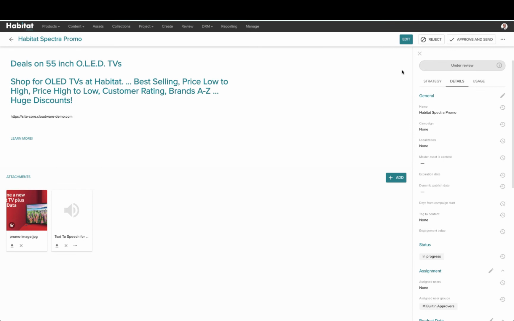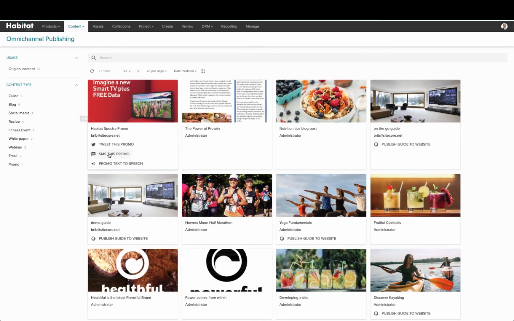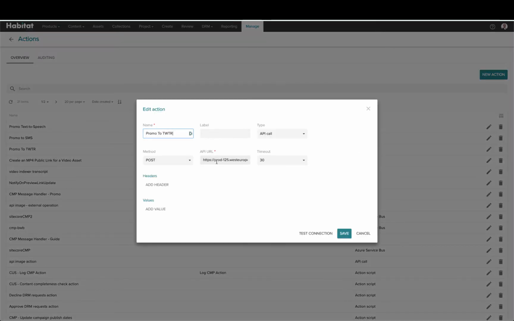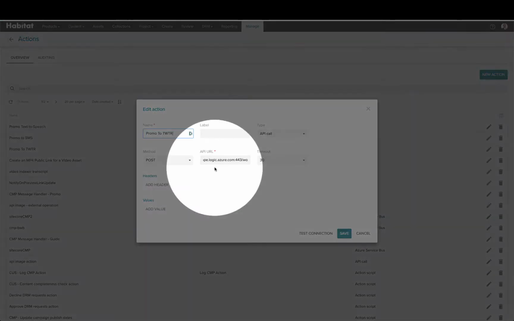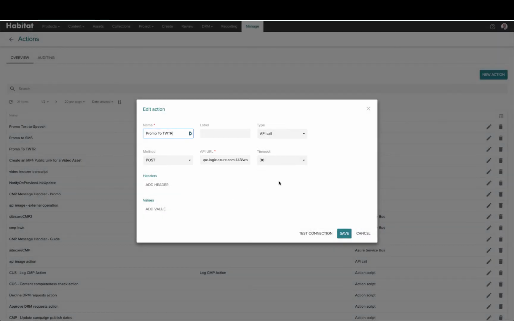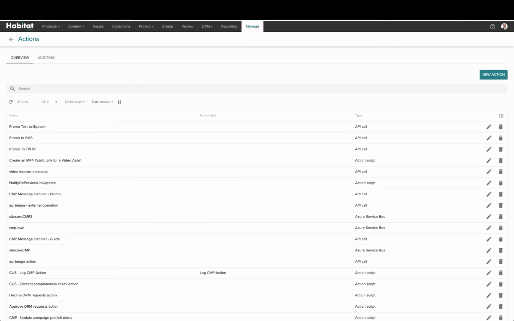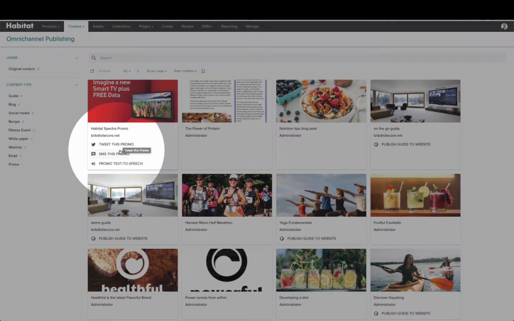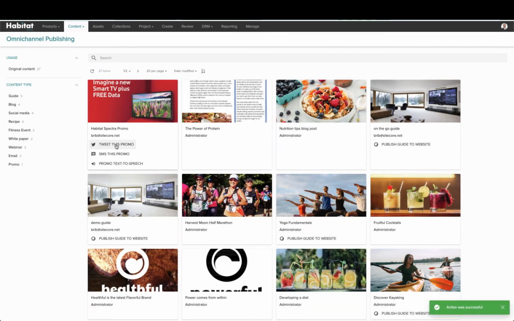And just know that the action that I'm going to show you can be configured to happen when somebody clicks the approve and send button, or if we go to a handy administrative screen that I've configured, I've got a button here that lets me do it directly. And when I click this button, or when the workflow is moved to approved, we're simply running a quick API call, and this is publishing out to Azure Logic Apps. And we're just posting some content to Azure Logic Apps. From there, Microsoft Power Automate will handle the rest. So let's go ahead and tweet this promo, and click the button, and that'll kick off the process.